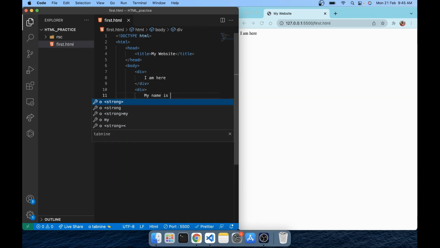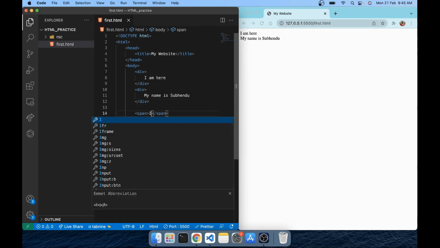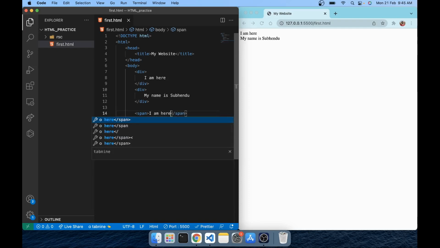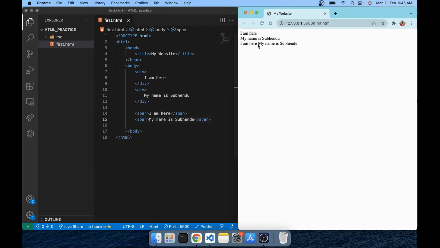My name is Subhendu. So this is the div. But if you want to use span, it is inline. Like if you use span, I am here, and then if you use span again, like my name is Subhendu, it is coming in line.